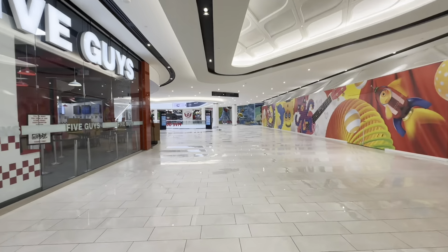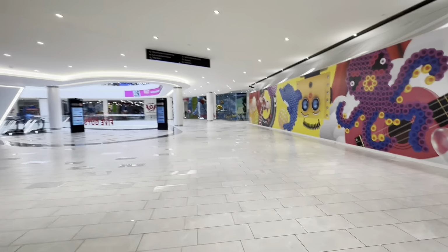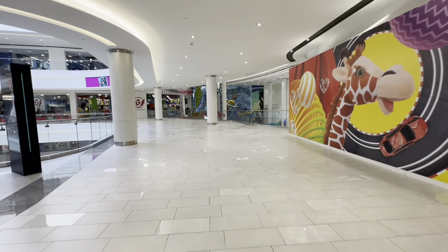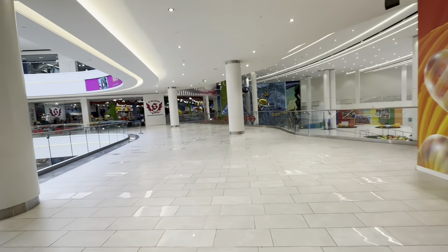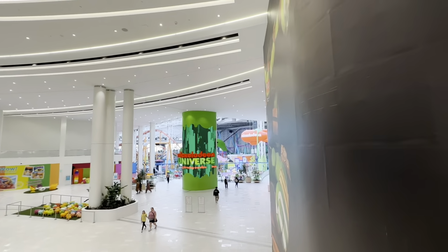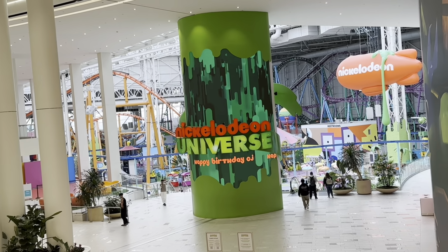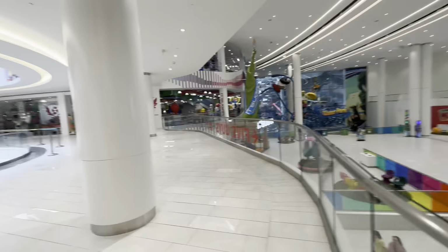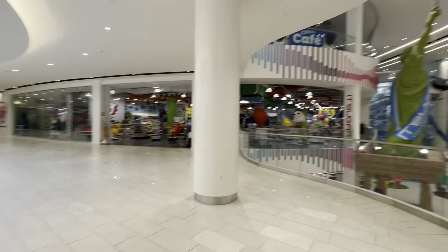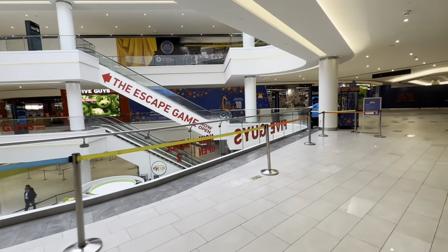There's also an ice skating rink here. So many restaurants. And down here, it's one of the largest indoor parks. Let me just zoom in. Check that out. But let's find that unit. Unit D229, 9,000 square feet of retail space available here at American Dream Mall for only $75 a square foot with a $4 per square foot marketing fee.